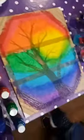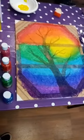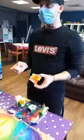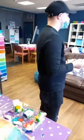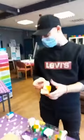So this is the final. There we are guys. So once we get the tape off, later on, hopefully, we can get a photo up and you can see how it's all turned out. And then we're going to put it up in the base, aren't we? Where do you want to put it? What wall or where should we put it? Because we are going to change base out a wee bit and put new things up, like new pictures and stuff. Chrissy's saying over there, that could brighten up that wall a wee bit. Good idea, wouldn't it? Very good.